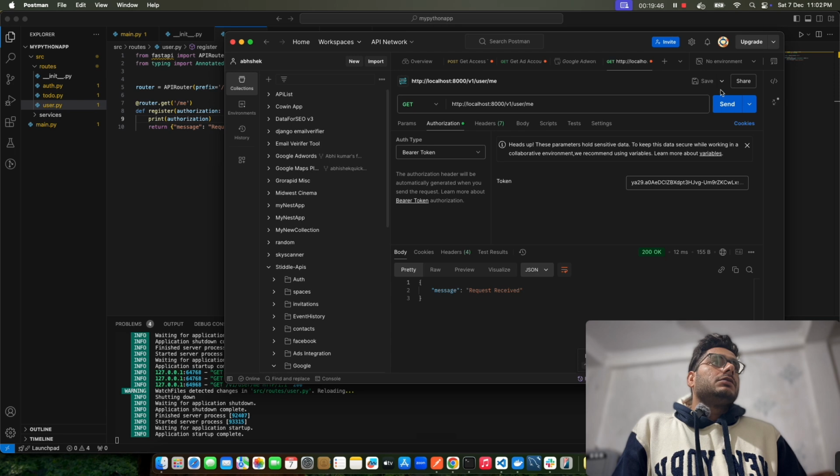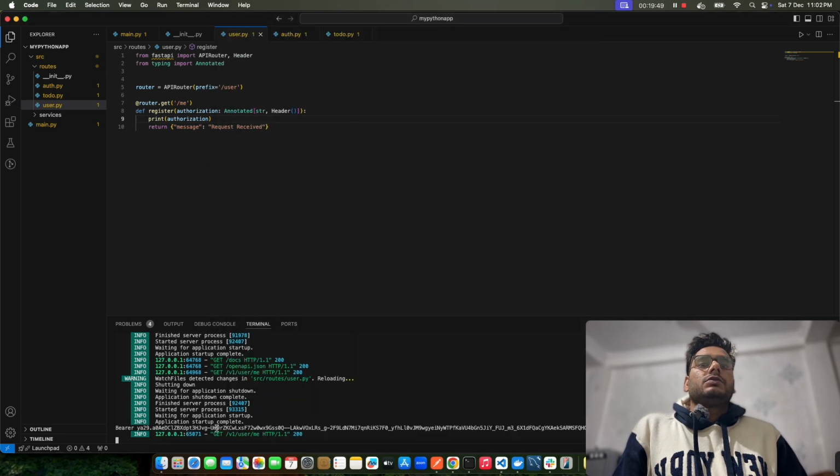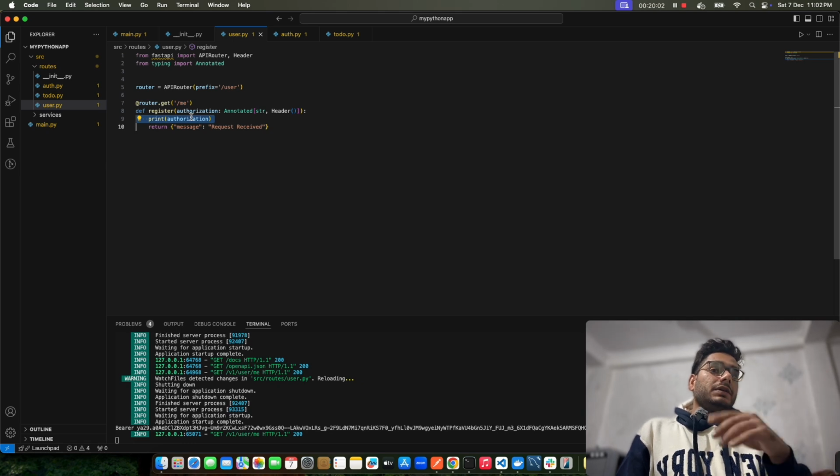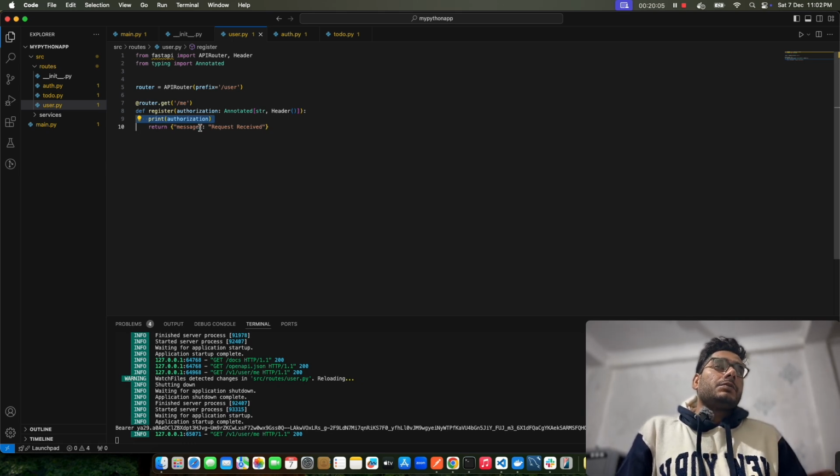Okay, so you just put it, and then you got the token over here into the terminal. You see over here Bearer and the token. Now every time we make a request, we don't need to validate this token over here, because this is where we have to return the user data after the validation. We're going to be getting the token all the time, including in this function, whenever every request gets called. Okay, so what we need is middlewares.